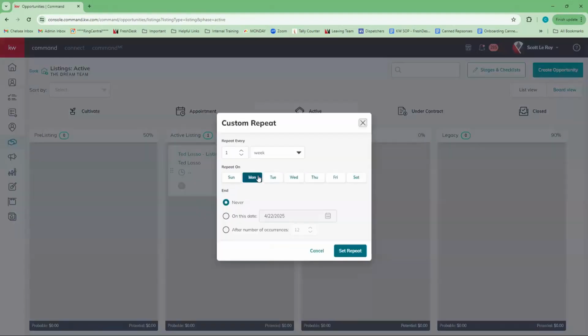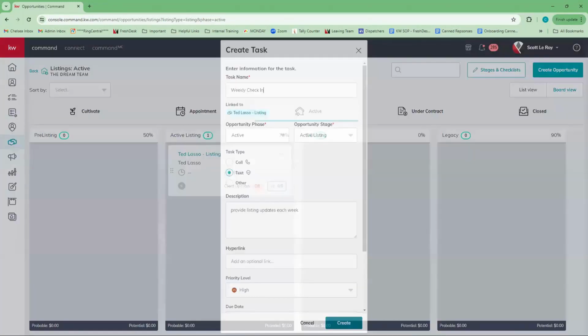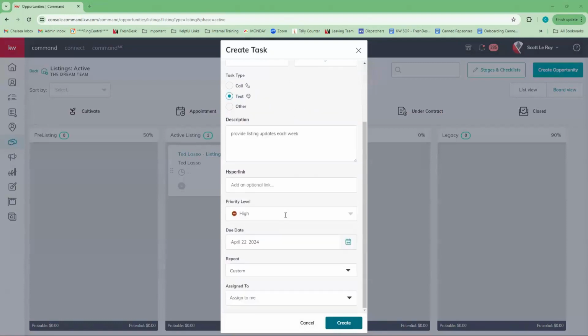So if we click on this for an example, you're going to see that now we have the option to change the amount of weeks that we want it to repeat, or we can actually change that to day, month, or year. So if we wanted it to be, let's say, every 8 days, and then we can have it stop after about eight occurrences. So we'll go ahead and click repeat. And then that's going to be our option. Now just to make it easier, we're going to stick with our weekly on Monday.